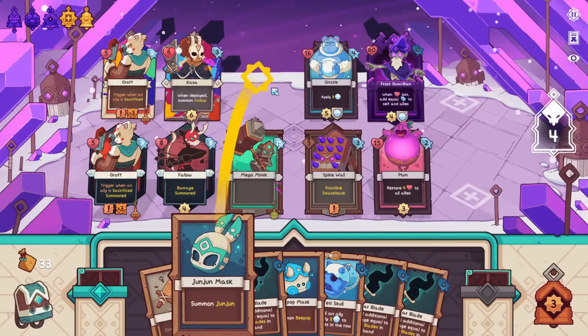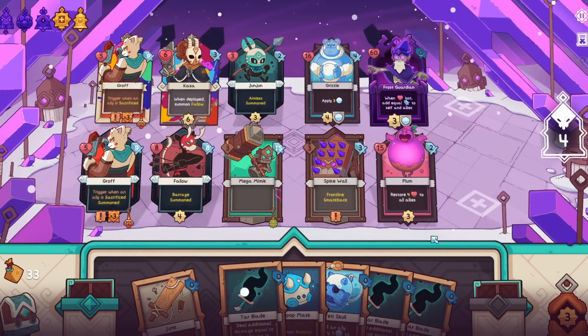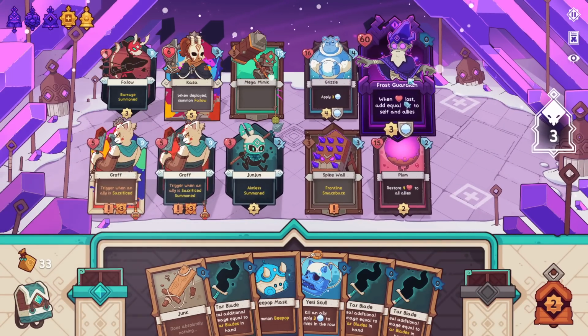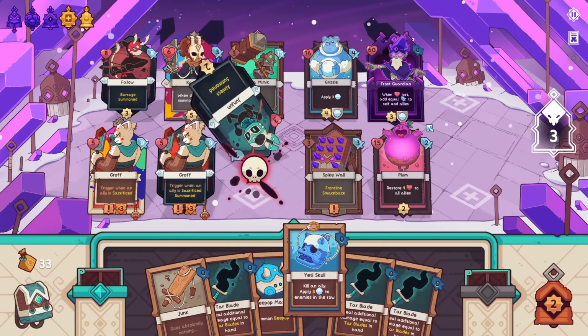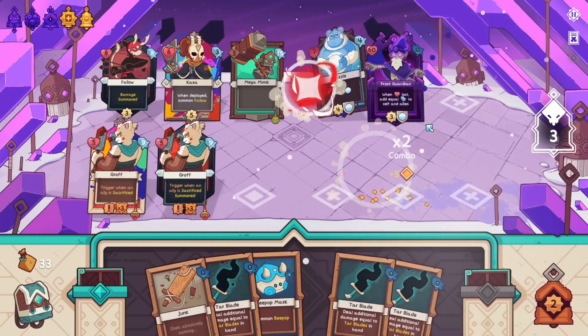I want to play a Jun Jun. And then I want to play both Groffs on the bottom so I don't hit the Frost Guardian, and I will sack the Jun Jun with the Yeti Skull to clean up the bottom row. Nice and simple.